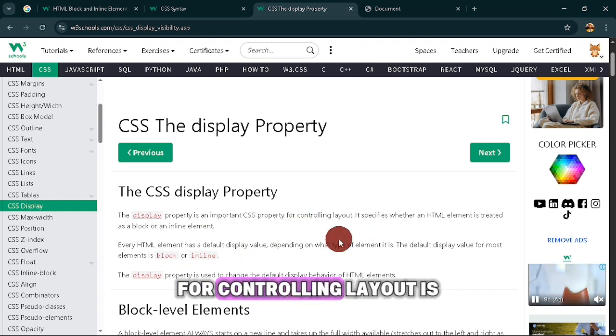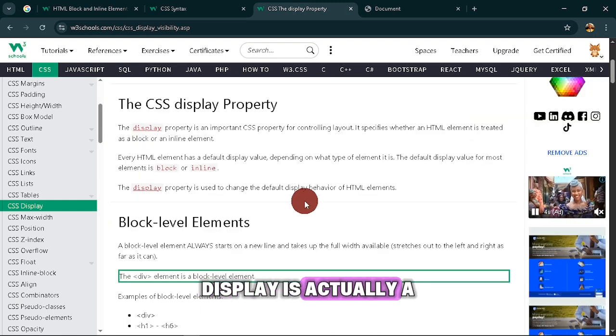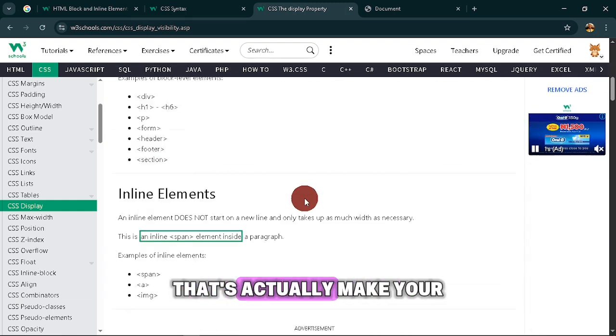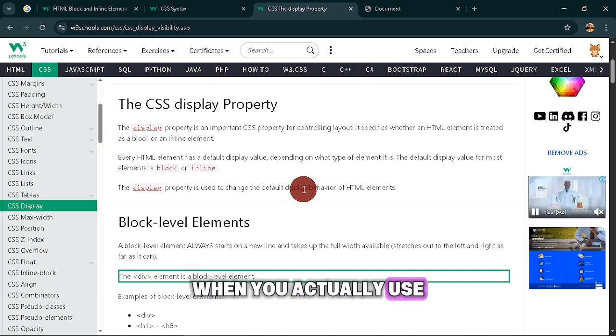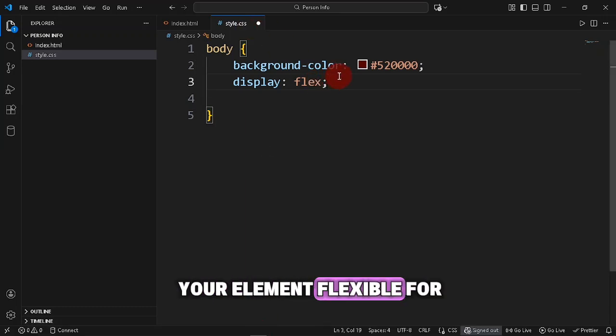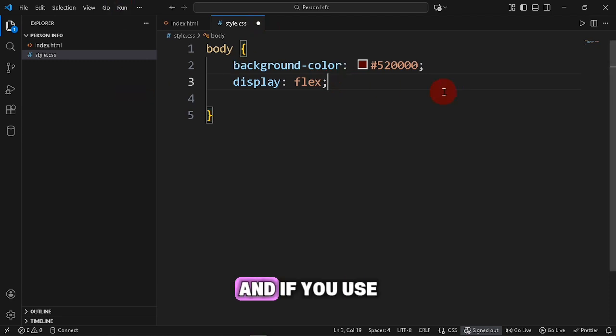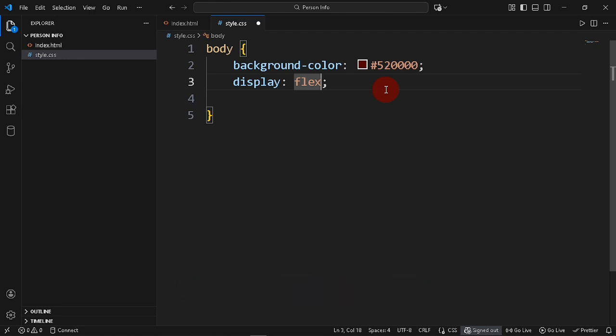for controlling layout. If I want to explain what display means, display is the property in CSS that makes your element flexible when you use display flex. When you use display flex, it's going to make your element flexible to control it or to align it. Display is a property, and display has about five or six other values under it.